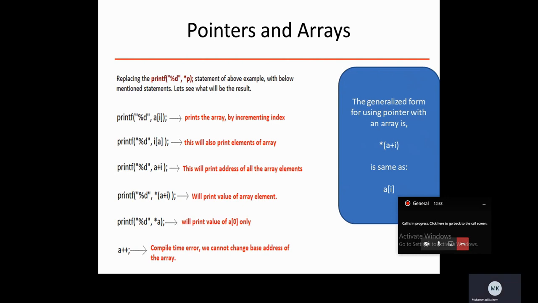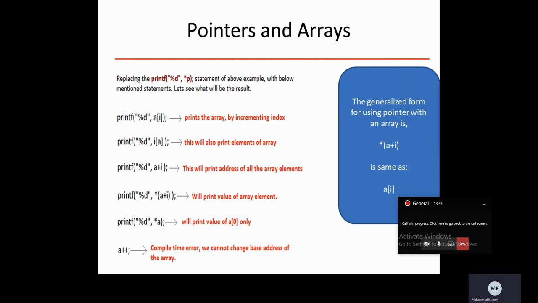So here are a few ways of writing and printing different elements, either printing the value or printing the memory address. If I write a[i] inside printf, then the ith element of array a will be printed, and as the value of i changes 0 1 2 3, all these elements will be printed.